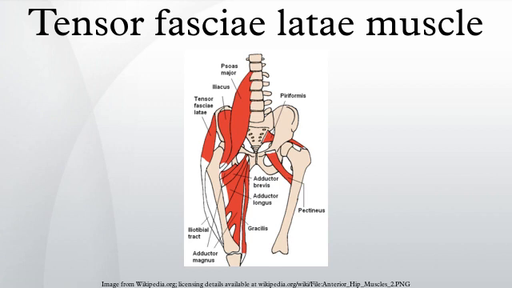The tensor fasciae latae works in synergy with the gluteus medius and gluteus minimus muscles to abduct and medially rotate the femur. The TFL is a hip abductor muscle. To stretch the tensor fasciae latae, the knee may be brought medially across the body. If one leans against a wall with crossed legs and pushes the pelvis away from the wall side, bending the lumbar spine should be avoided as it stretches the lumbar region rather than the tensor fasciae latae and other muscles which cross the hip rather than the spine.